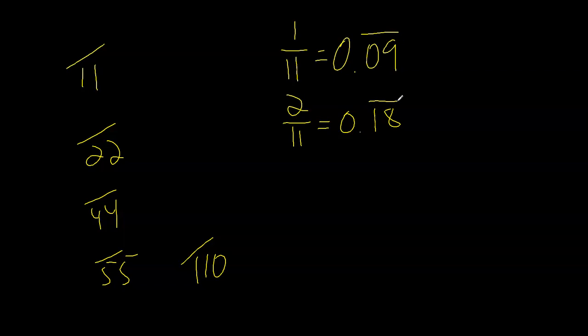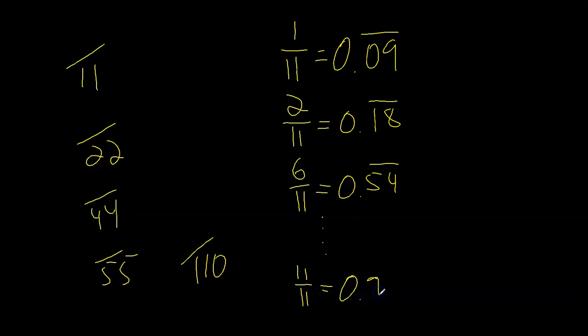And if you know your multiples of 9, then you know all of your elevenths. For example, 6/11 is just 0. Now what's 6 times 9? It's 54. So 54 repeating. And this works all the way up to 11/11, which is 0. What's 11 times 9? It's 99. And so we have 99 repeating. If you're not sure that 0.99 repeating is the same thing as 1, please check out my video on that topic.